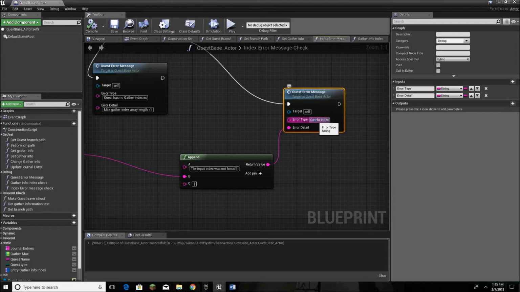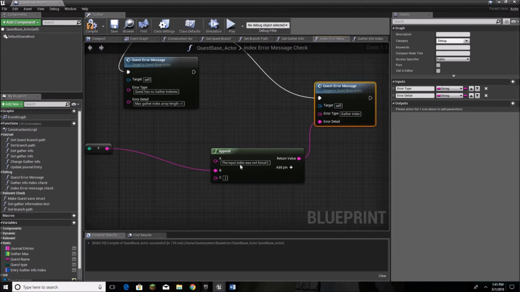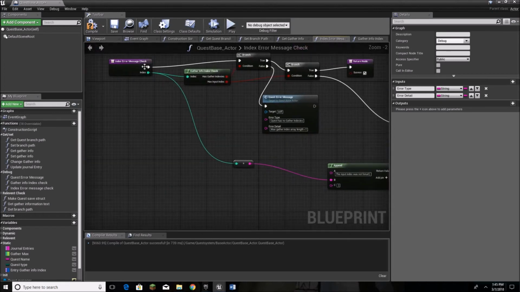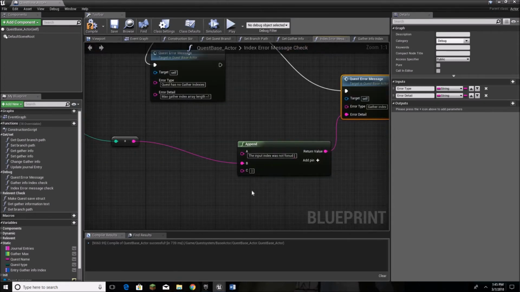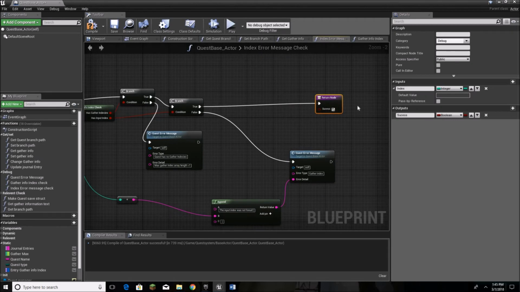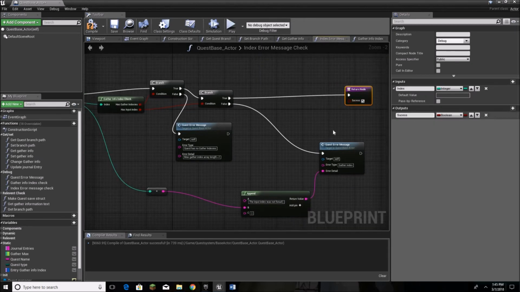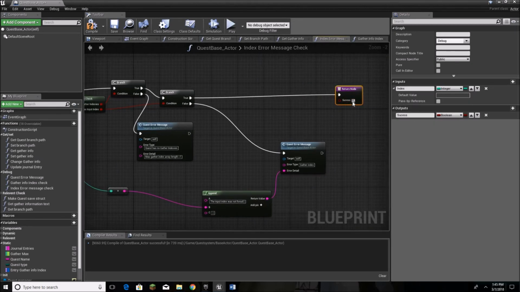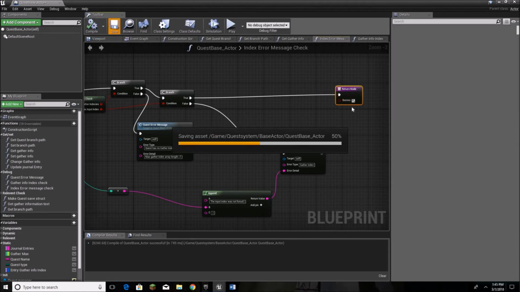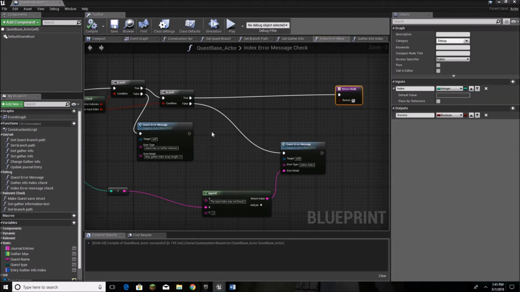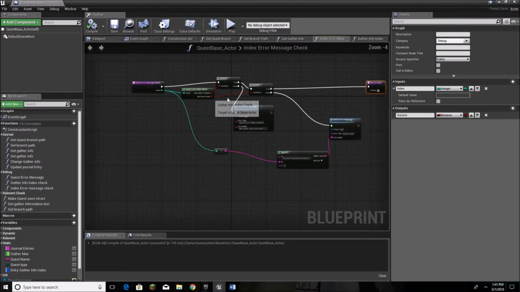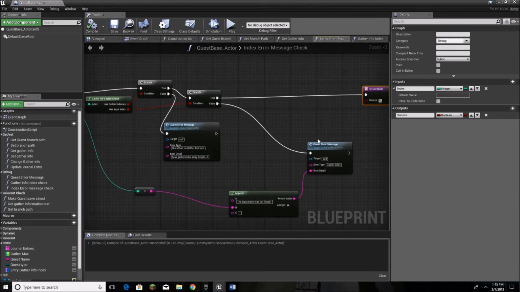Gather index. And then you find here, okay, well, it turns out you didn't put in the proper gather index. You couldn't find this index that you input right here. This input, we couldn't find this. And then off of that, did you succeed? Yes or no? I just put this here with a check because all we really care about is if it succeeded. By default, if you didn't succeed, it's just going to return false. So we don't have to worry about that. But that's what this is doing. That way we can check to make sure you did everything right.